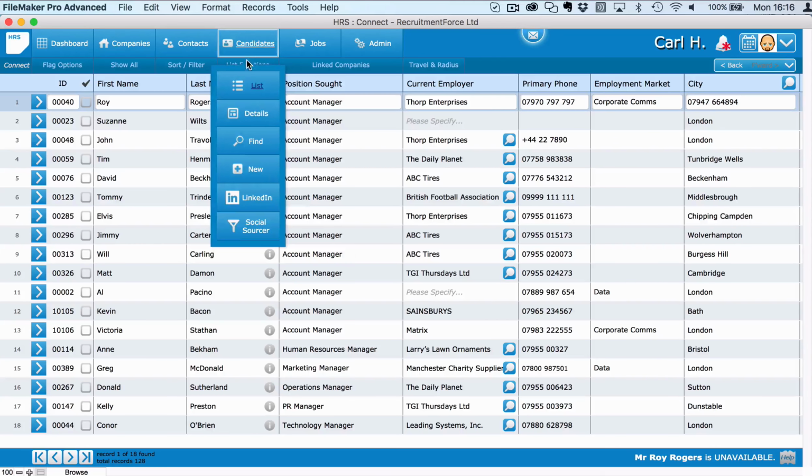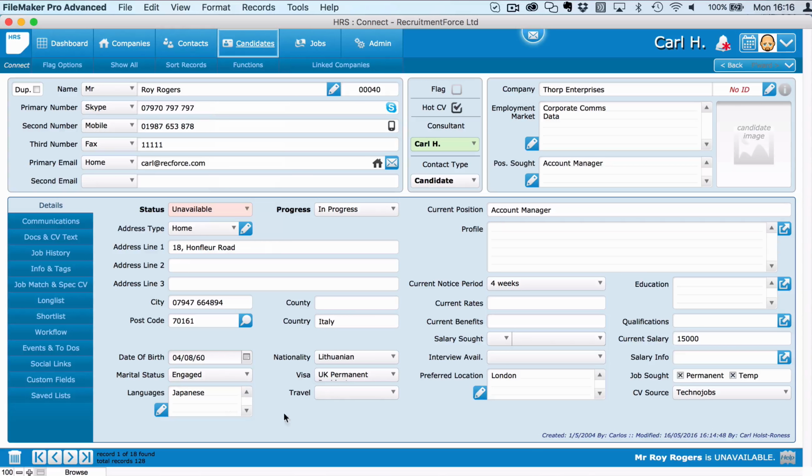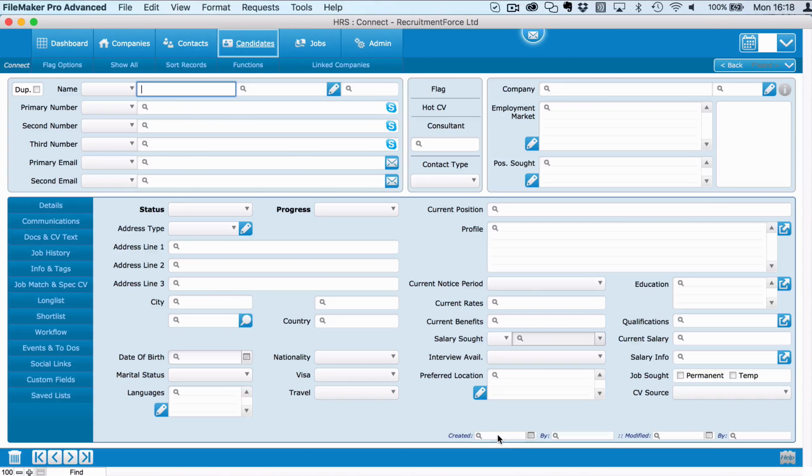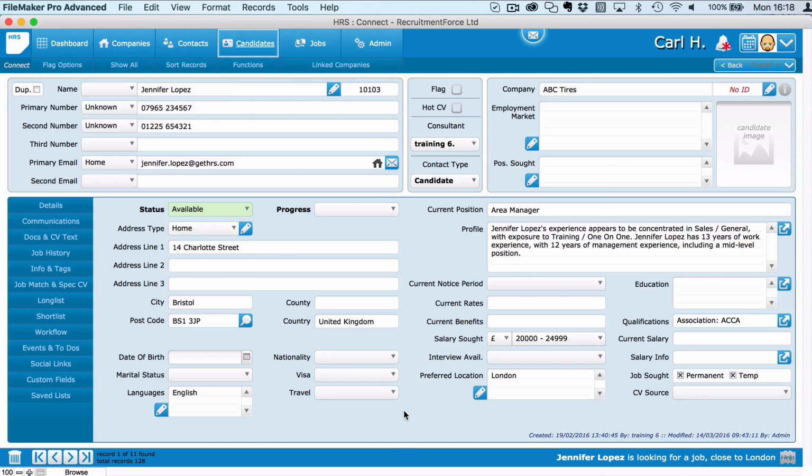Further to this, obviously, let's do one last thing. So we're going to the details of your candidate record. We're going to do another search. So another search that shows you some neat little things you can do, which is maybe searching for a date range. So again, we've done Control F on the keyboard or clicking on the Find button, and we're now typing in the creation date with 3 dots in between 2 date ranges. That basically will give you your range. Hit return on the keyboard, and as you can see, we've got 11 records there.